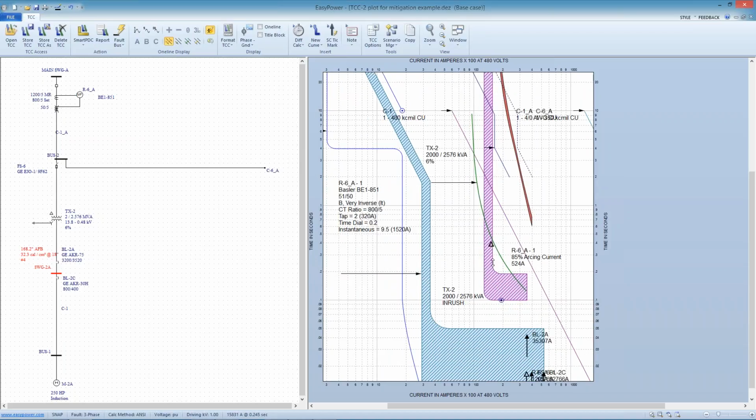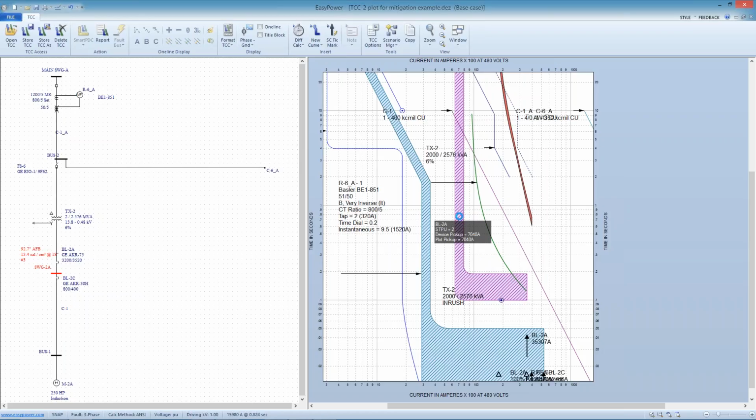So the moral of the story is, in terms of tripping this breaker, you can see as I readjust the long-term trip, or short-term pickup, I'm sorry, that it now brings into range the instantaneous tripping that can now be used for this particular breaker.